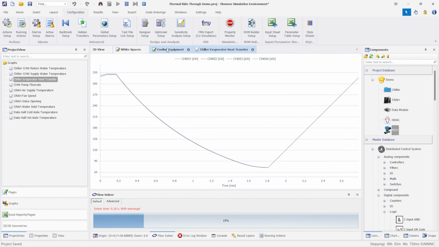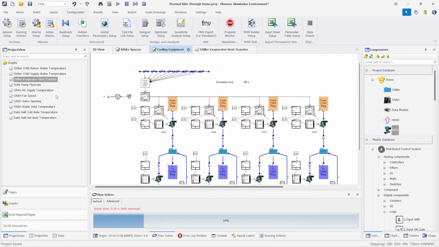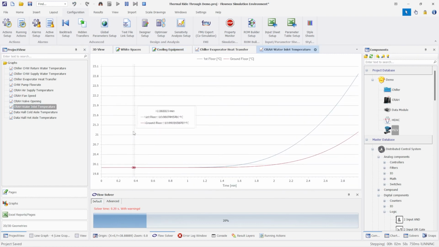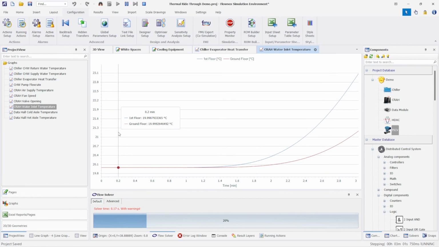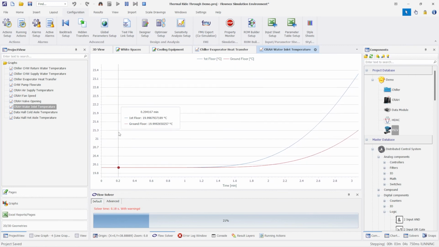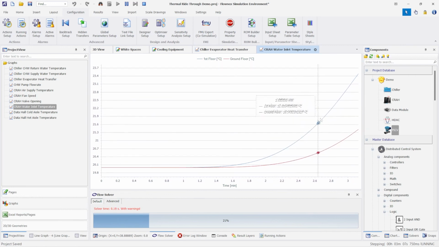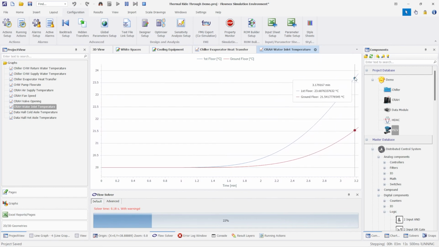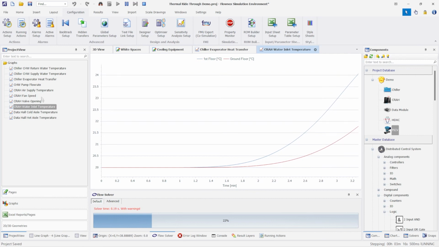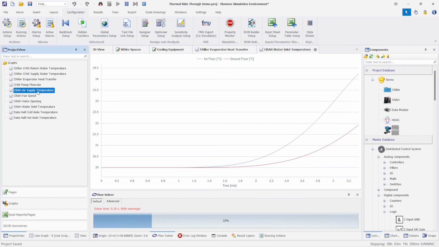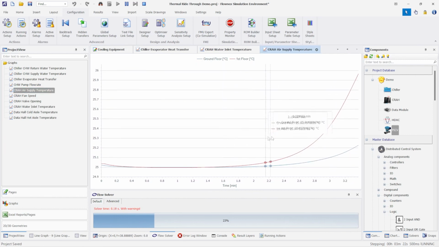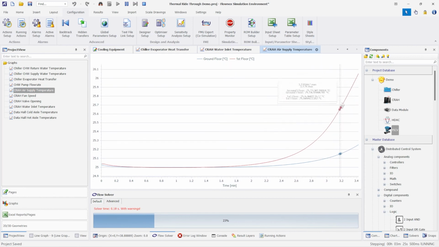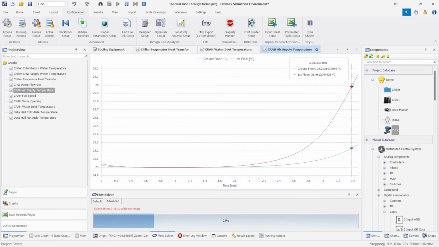On top of this, you can see a lot of other results in the system, specifically the CRA water inlet temps. So here you can see in the simulation, initially the CRA water inlet temps were 20 degrees Celsius, and now with the chiller trip, you can see the chilled water inlet temps in the system are beginning to increase quite substantially. Finally, we can look at the air supply temperatures. Here you will see with the increasing chilled water inlet temperatures, we can see increasing air supply temperatures.